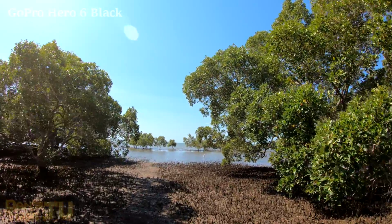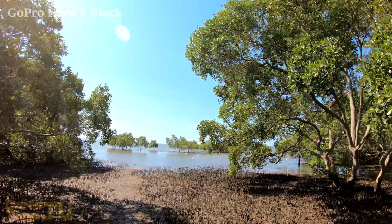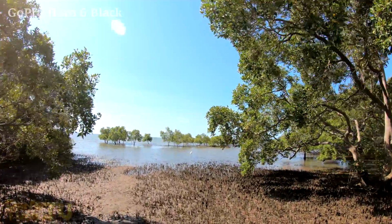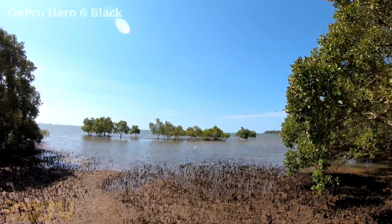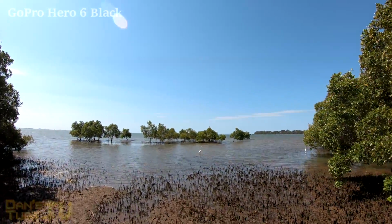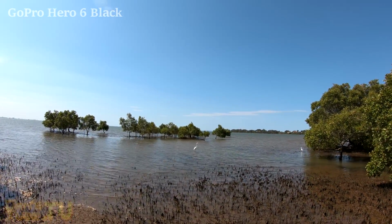GoPro also announced Quick Stories, which will be available on other devices, but it basically is an automated system. It allows you to get the shot, and then as you kick back and chill out, the footage will automatically move to the GoPro app and transform into an awesome video, and then you can play around with the footage and create your own little video from Quick Stories.